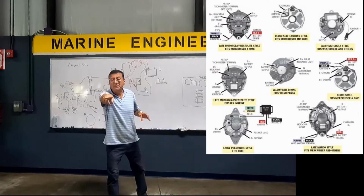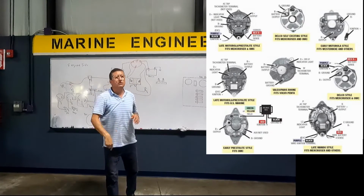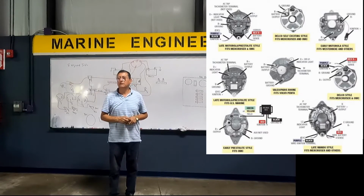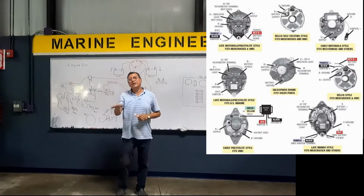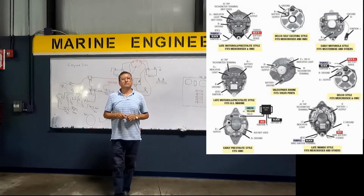Okay, you have all the possible alternators in the marine industry in the paper that I gave to you. You see, there are different models. Try to keep that copy in your car, in your minivan. This is great. Those are all the marine alternators that you need in the marine industry.